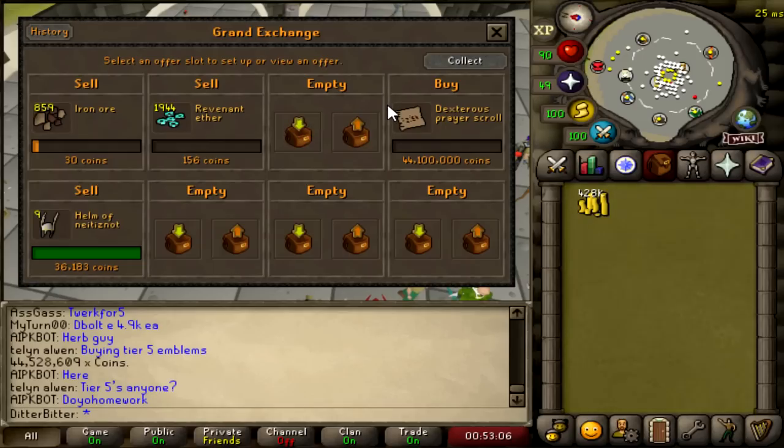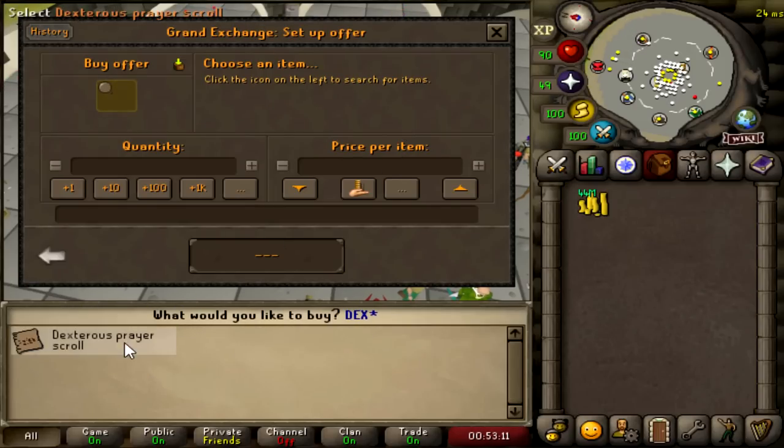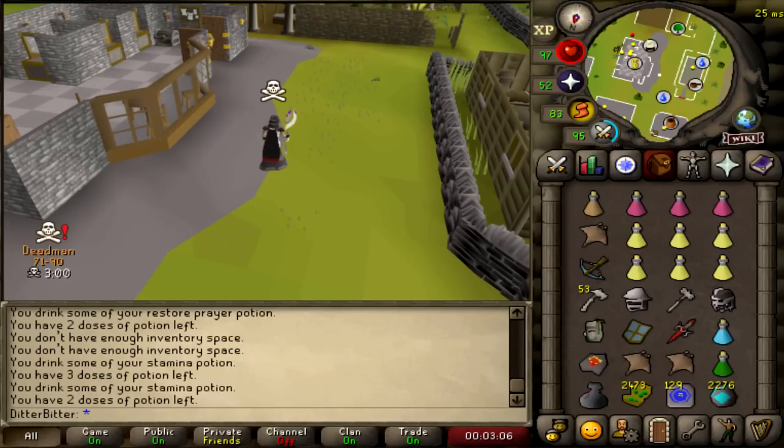All right, I gotta edit yesterday's video or the day before yesterday's video. I have no idea when this video is going up, but I am gonna put in a cheeky little offer for the decks at 44 mil. And if we can snag it, that would be sick. It's selling for 65 mil right now.